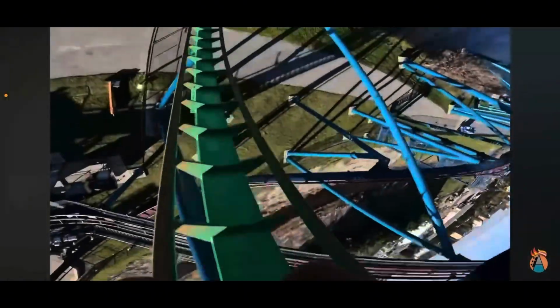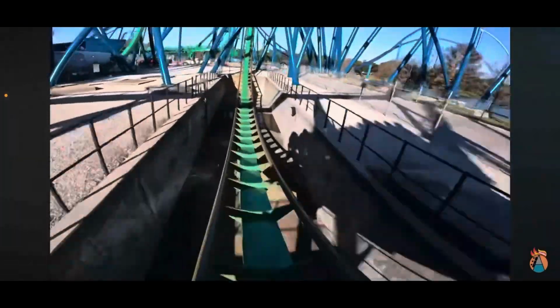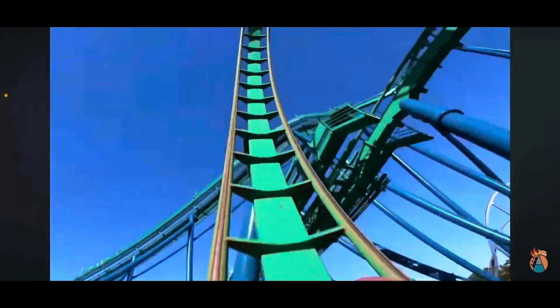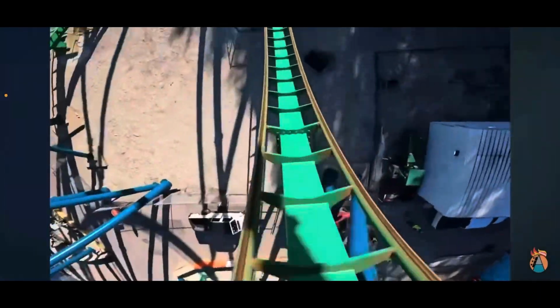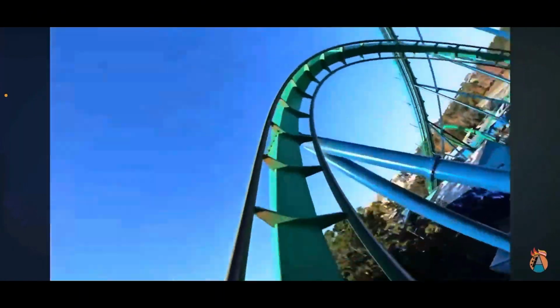You're going to hit the best part of the ride, the 0G roll. This is pretty whippy. Definitely not as good as the Hell roll or anything, but pretty solid. After that, you're going to hit the Cobra roll. This is kind of weird to have because the mid-course is straight ahead of you. So you hit the Cobra roll and then do a 180-degree turn up instead of just doing a sea serpent roll or something. That was bizarre. But the Cobra roll is a pretty average B&M Cobra roll, I thought. Then you turn up, get a little bit of positive Gs, and hit the mid-course.